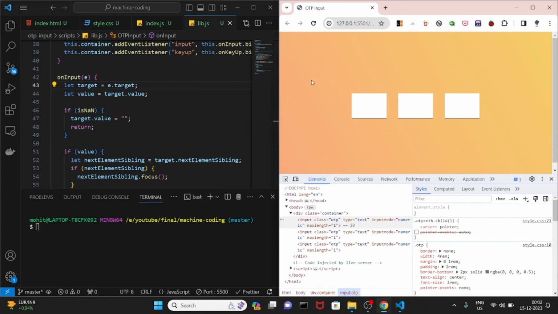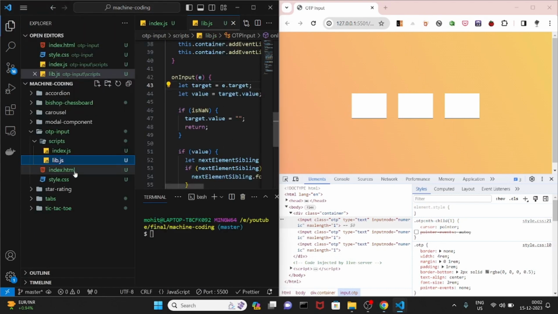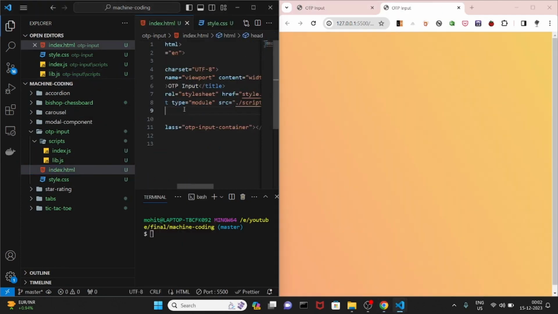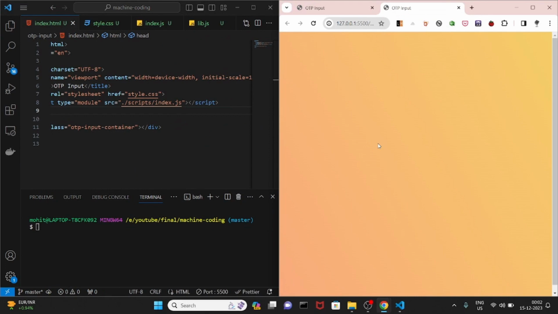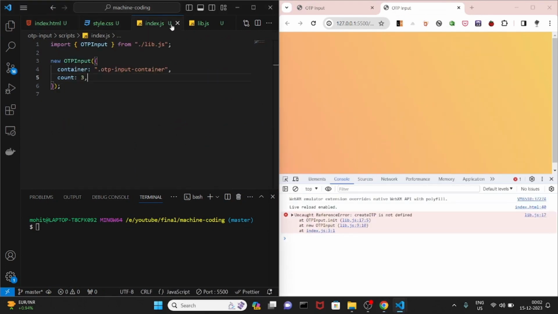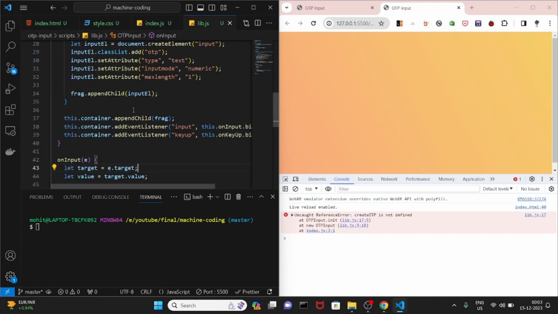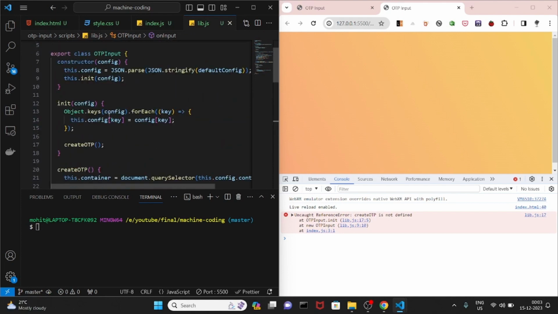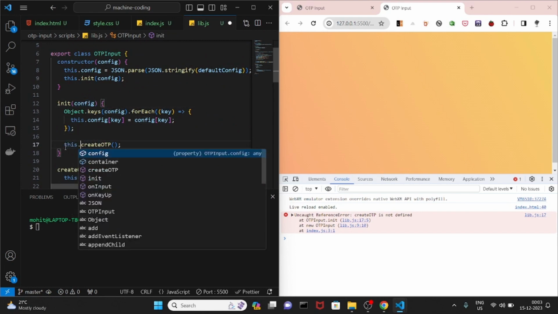Let me at least show you while typing it. It seems there is some error, I guess. Clear OTP is not defined. Let's see what happened. Yeah, it should be replace, not clear OTP.